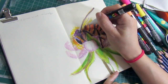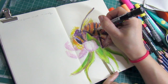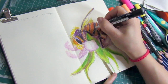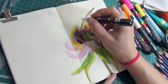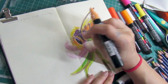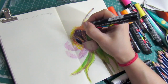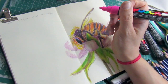I bought them to do other stuff, like rock painting or wood painting, but that's something I'm going to do later on. I haven't done it yet, but I couldn't resist using them here to do the stems of the flowers. And then I got a little carried away and added a little bit more, because the bee was so bright and there was so much sun reflecting, and I kind of liked the effect the acrylic made on top of the INKTENSE. So that's pretty much what I did.